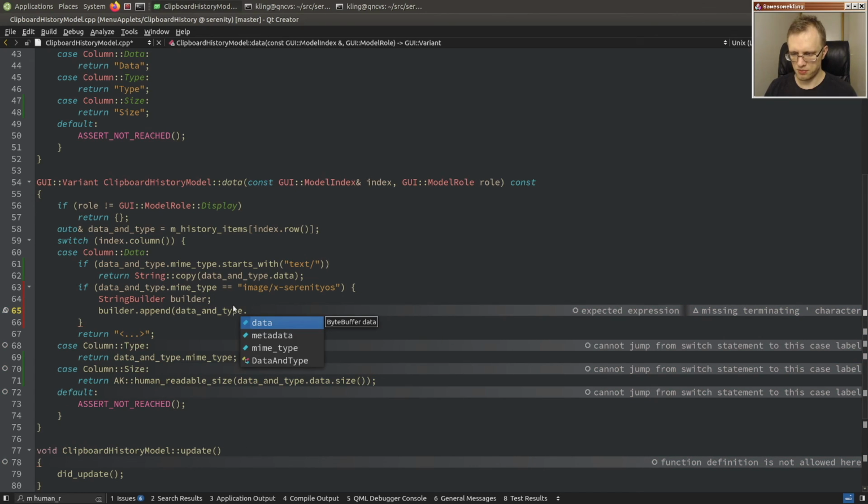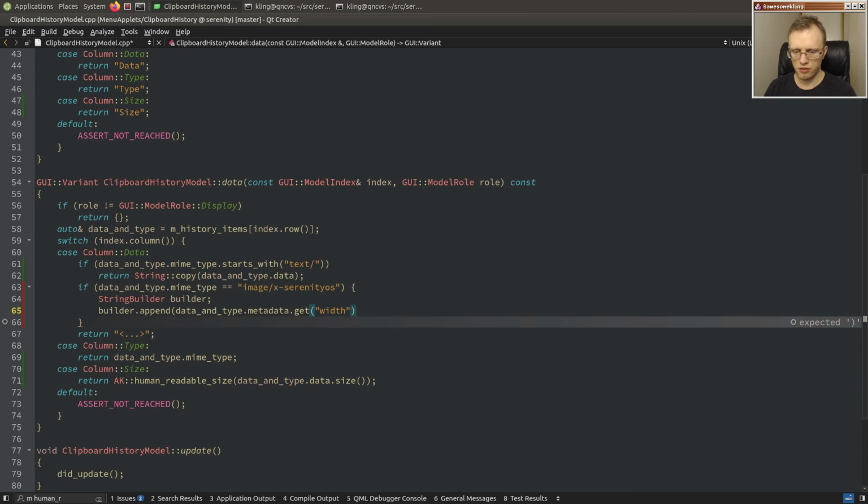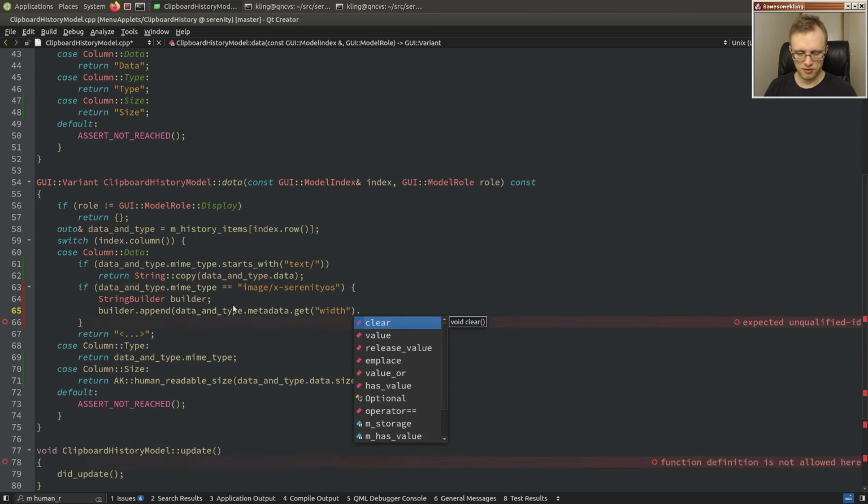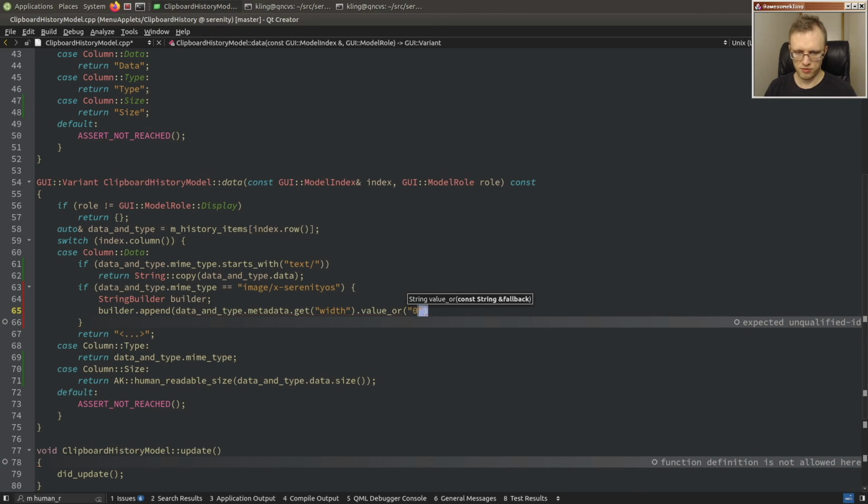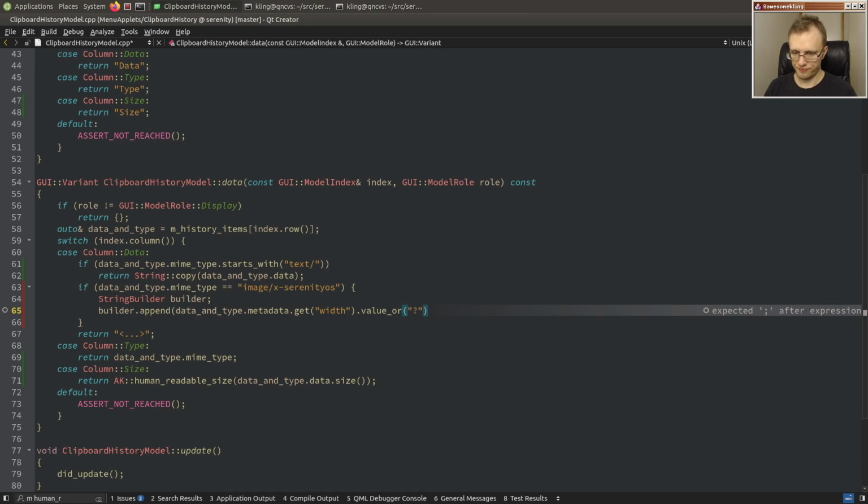Data and type, metadata, get width, value, or we'll just do this. Yeah.